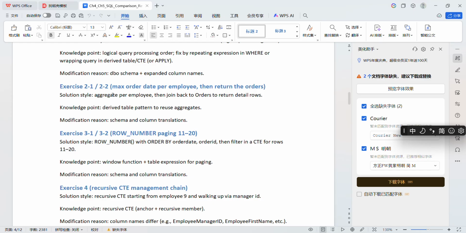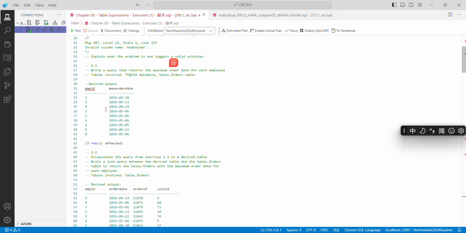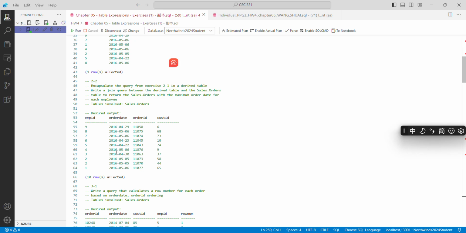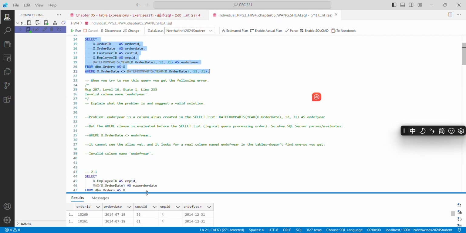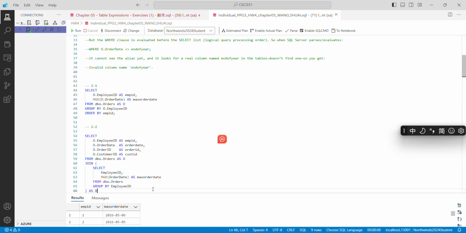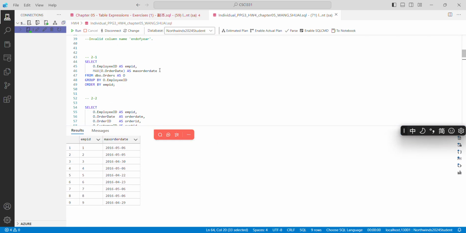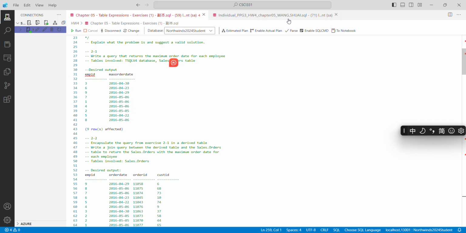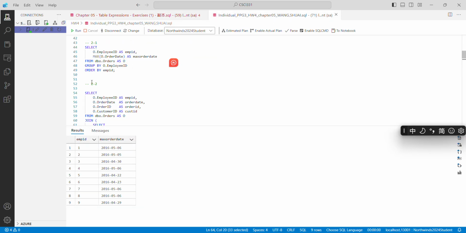Exercise 2.1 and 2.2: max order date per employee, then return the orders. Let's see it. Okay, the requirement looks like this for 2.1, and the requirement for 2.2 output. Let's see. Yeah, it's the same as this.